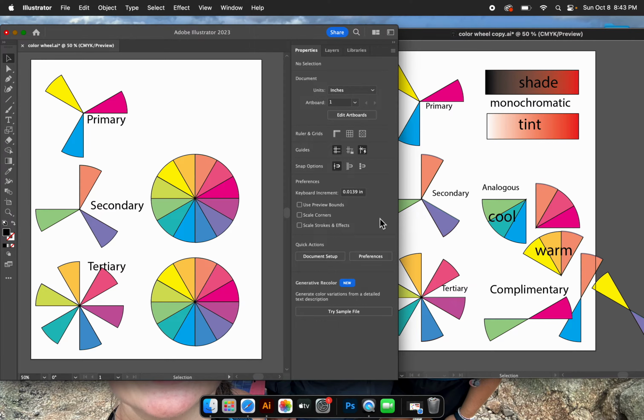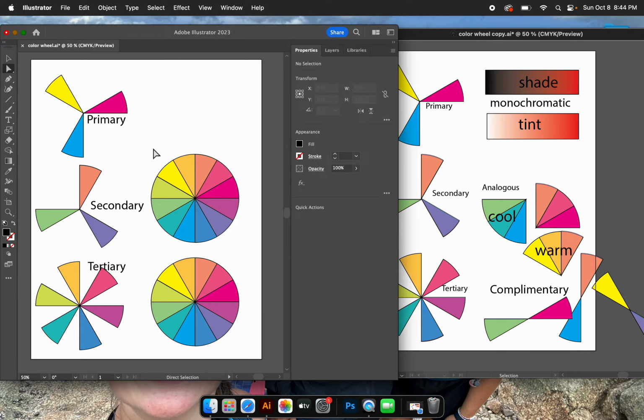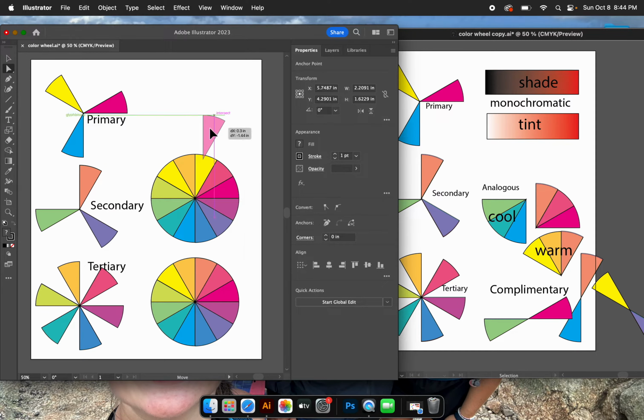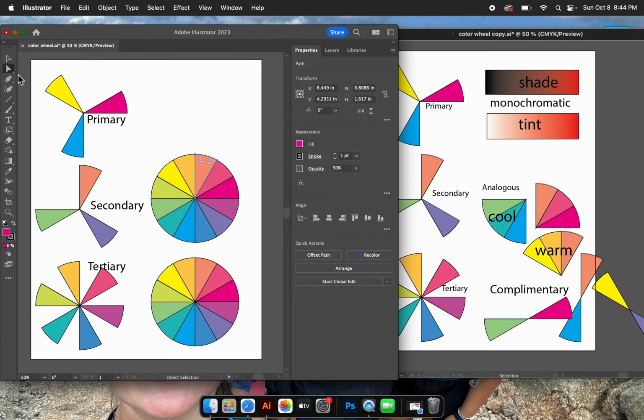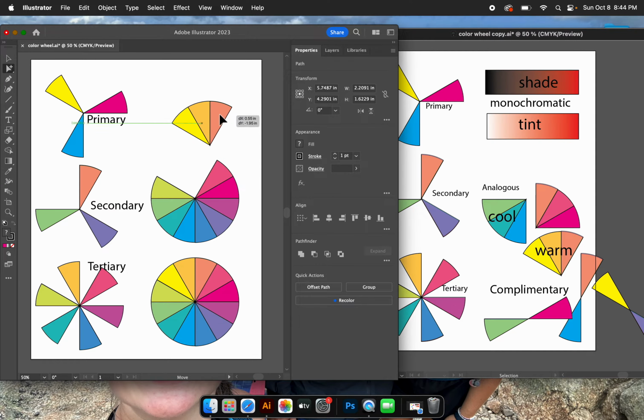Anyway, going to analogous, which are 3 colors next to each other on the color wheel. I'd like you to tell me what a cool color scheme and a warm color scheme are. So again, with the white arrow, which is the letter A, this time if I click and drag, let's say these 3 are the warm colors from here, watch what happens. That's not going to work. So now I have to click and hold this and do the group selection tool. If I deselect by clicking outside of here, now when I click and drag, it's going to give me that group and I can separate that.